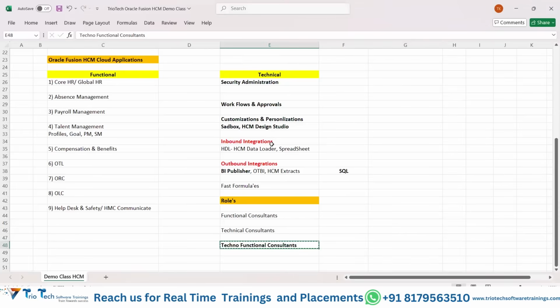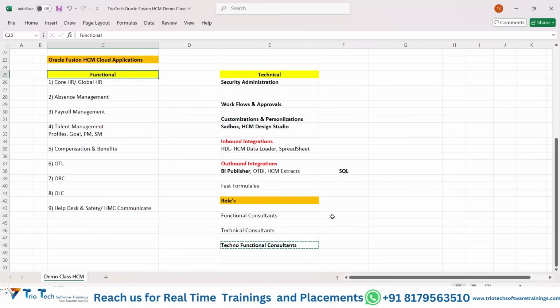And one more thing I want to tell you. Only technical, if you learn, is not at all helpful to you. Why? Because team, in E-Business Suite, technicality is very high. A functional consultant without a technical person cannot do anything in E-Business Suite. But in Fusion application, the technical scope is limited, team. Oracle made the application very easy to handle, team. So functional consultants are handling the technical aspects also in Fusion, team.